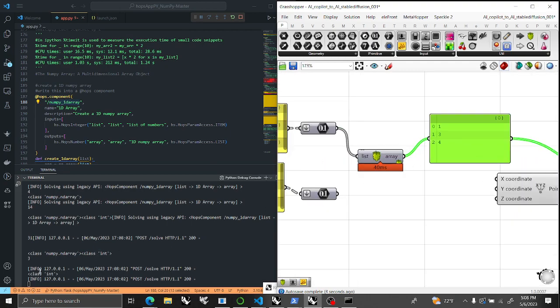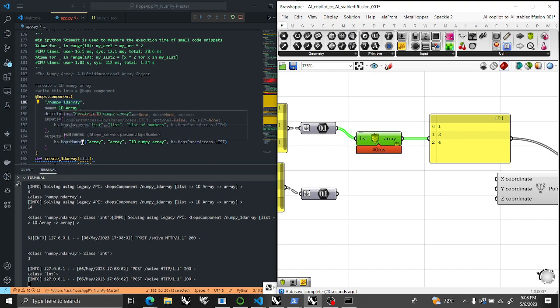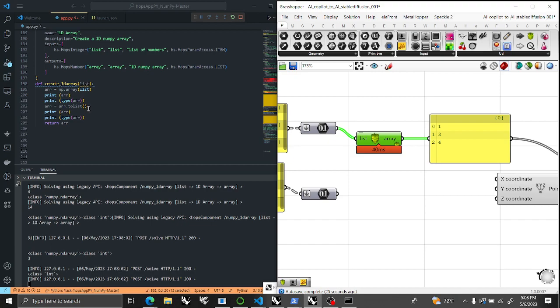And down here, you can see what's happening. It's printing it, and it's running, if it's a class integer, the type. It also says it's a Numpy array. It then says it's this, but I cannot output arrays. I have to output lists, and that's basically what this went through. So there's a little bit of playing and fudging here, and you're gonna see this happen again and again and get neatened up as we go.